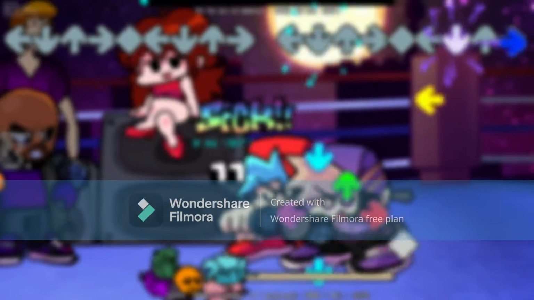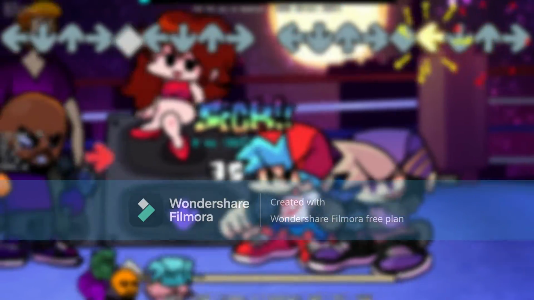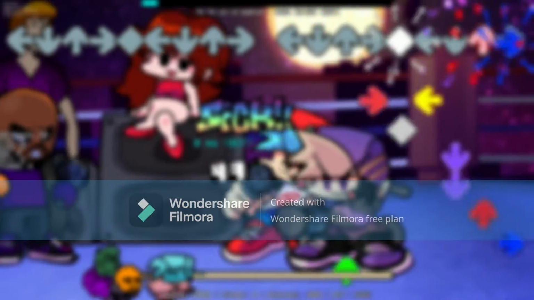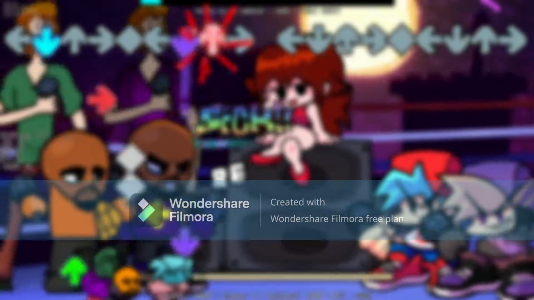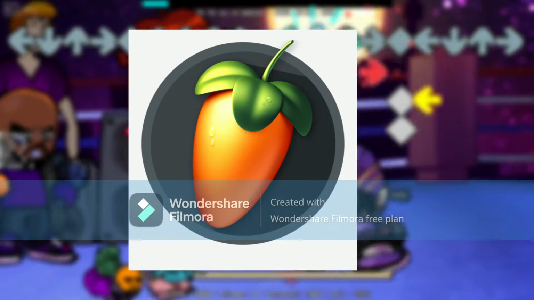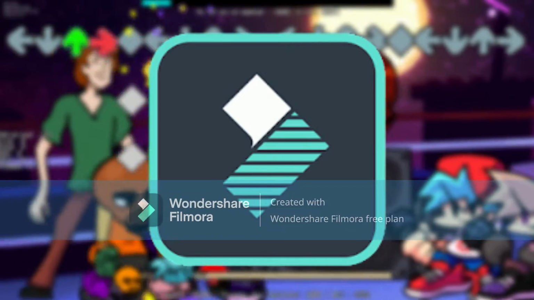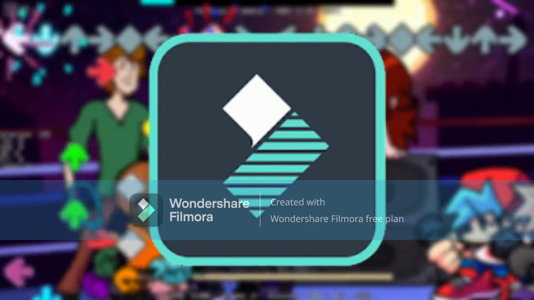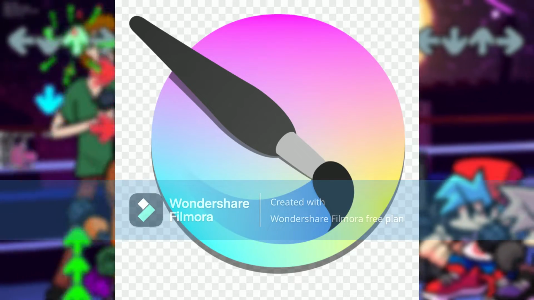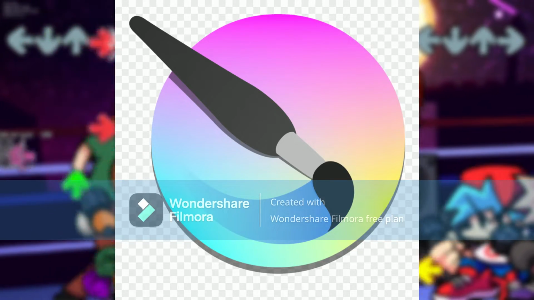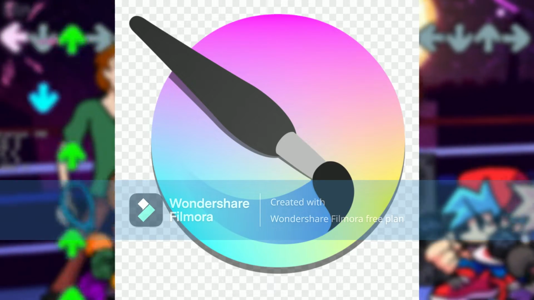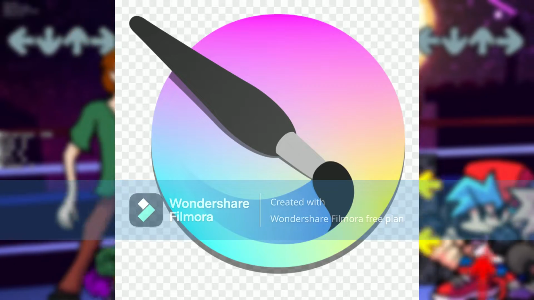And today I'm going to show you how to make mods for Leather Engine. So what you will need to set up first is FL Studio 20 to make your songs, Wondershare Filmora 11 to make the videos being in the story mode, and Krita to make your own skin for FNF or redesign some of the characters, and to also make your own icons for your characters.